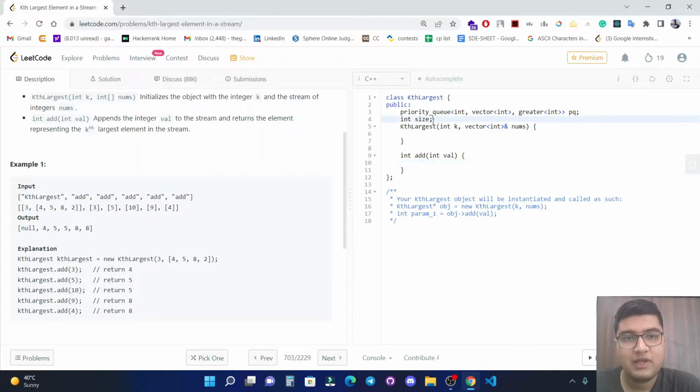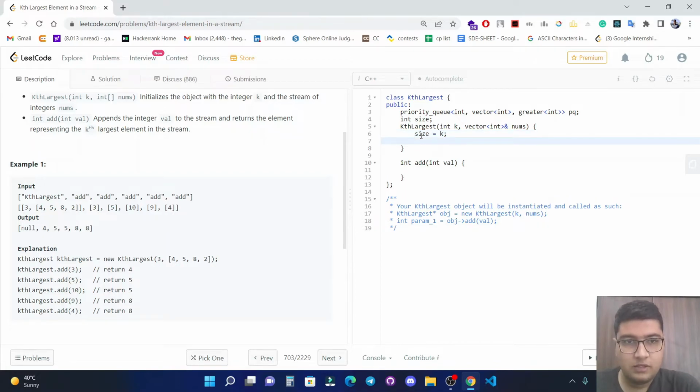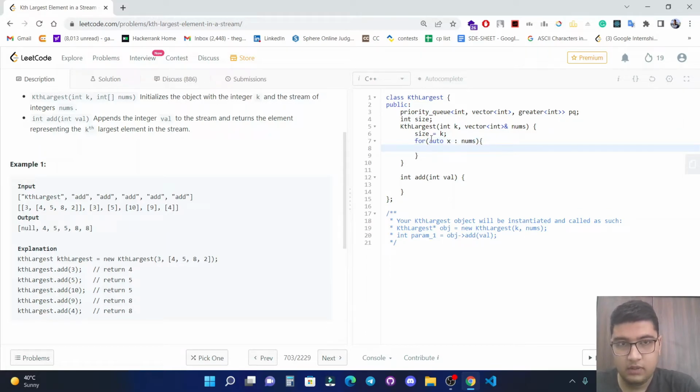That's why we are taking size here. Alright, so now let's store k into our size and let's push elements into our priority queue, or we can say the minimum heap.